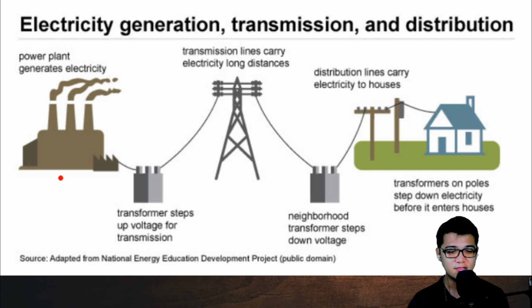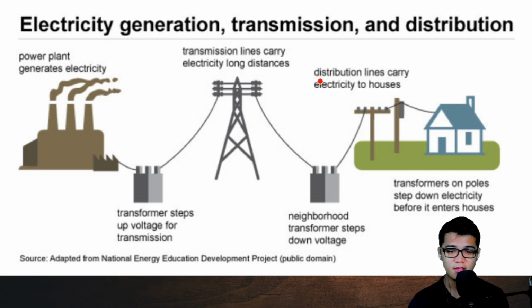After that, the generated electricity will pass through a transformer which steps up the voltage, okay, prior to transmission. So, before it transmits, it will first increase the voltage, and then feed it to our transmission lines. Okay? And then after the transmission lines, when it is near the neighborhood or where the voltage is to be dropped, okay, it actually passes through a transformer once again. Okay? And this transformer steps down the voltage.